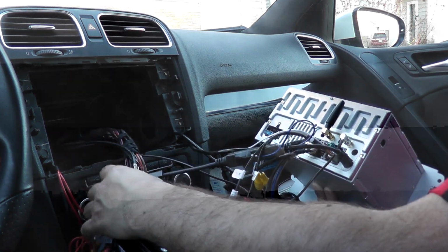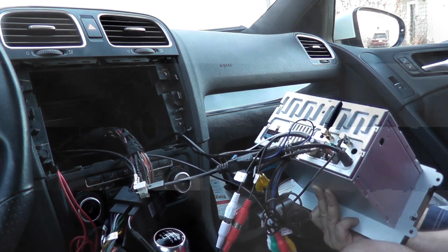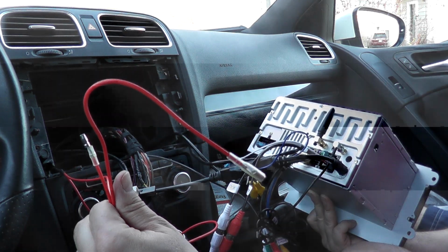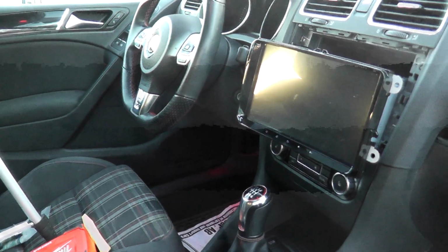So now I have everything here. I'll push everything back into the dash, and then we'll plug in the main harness, and then we'll boot it up and see what happens. But of course, we do have to plug in our 12-volt ignition here first. So let's do that, and we'll continue on. All right, we got the unit all plugged in.